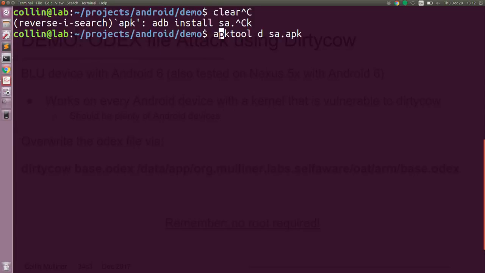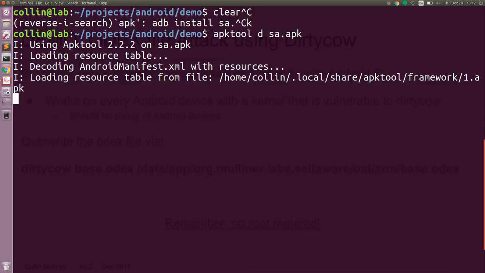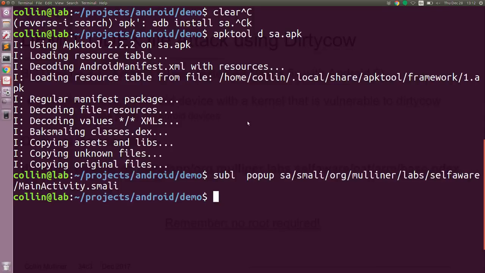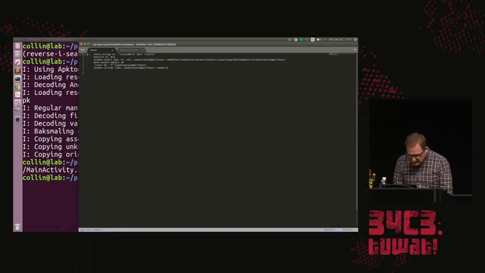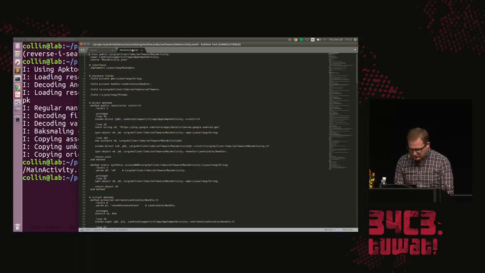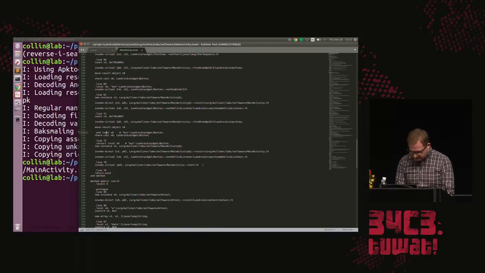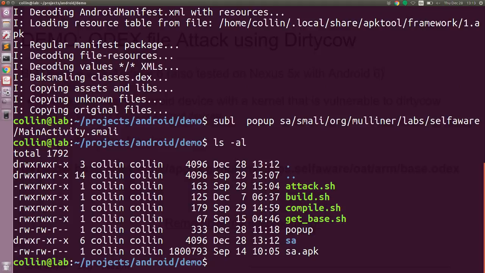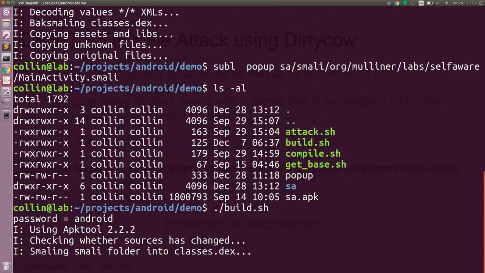So this is the APK. If you just unpack this APK quickly, and then we're going to modify some code. This is just some smiley code, which I'm going to patch into this application. That's all we need. Now we rebuild with APK tool again, and then use the jarsigner with the default keystore to create a self-signed APK.